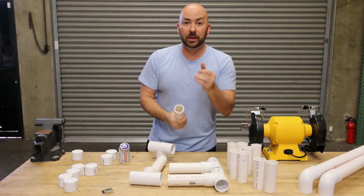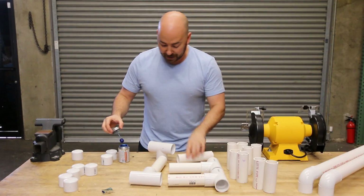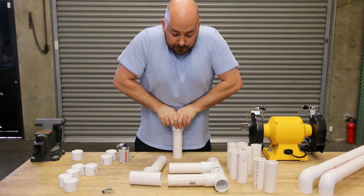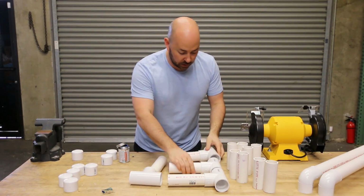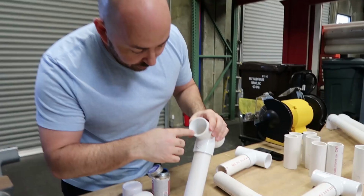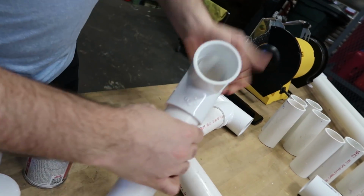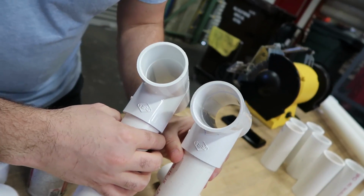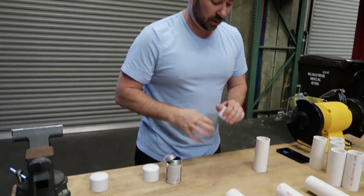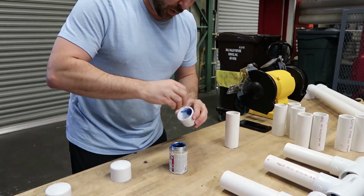And fair warning, this glue gets everywhere. It's pretty messy. You really want to do this somewhere where you're not going to mess up anything that's important. Next piece, in and down. And that was a little hard to see. If you want to make sure that they're seating properly, if you look in here, it actually sits onto an edge. So what I do is I look in each one of them and make sure that they're all seating properly. The feet, I kind of do the end pieces first just because it's easy and it takes the least amount of energy. So I'm going to do all the feet real quick.